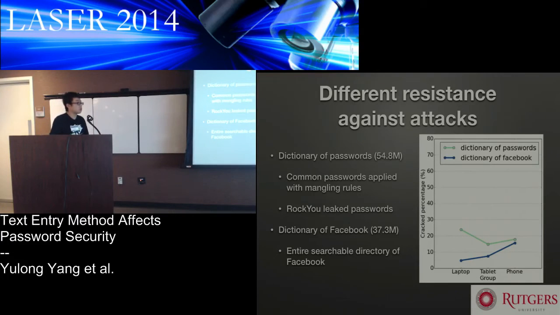This is different from what we learned from the quantitative security metrics, because it did show that groups of passwords in our study demonstrated different resistance against attacks. In particular, we could correlate this result to the password structures. Like I said, the smartphone group had more passwords with only lowercase letters, and so it suffered from the dictionary attack with the dictionary of Facebook.